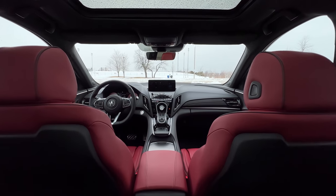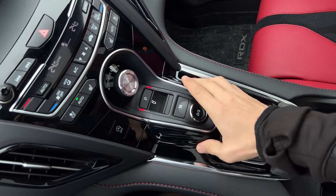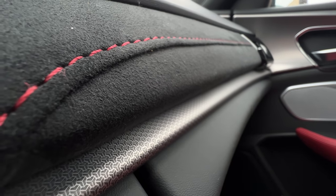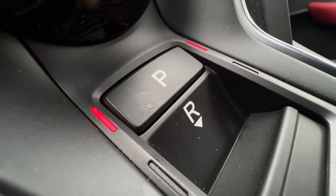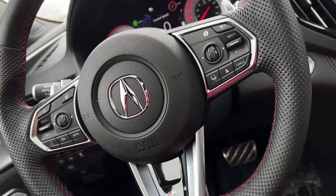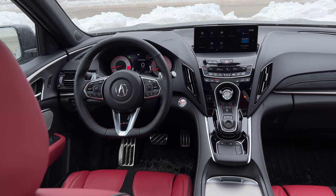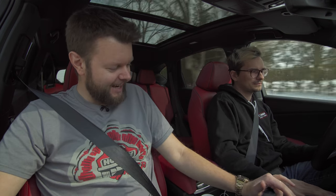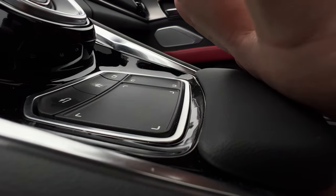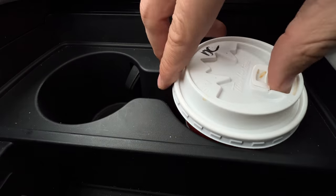The interior is quite nice. Materials are pretty decent — some suede-like material up on the dash, minimal gloss black only around the shifter area. It's a very good mix of materials. Because it's an A-Spec we've got the D-shaped steering wheel — nice material on the sides, good size, and great paddles. All the aluminum trim is very nice in here. The shifter looks good but is a little annoying — I've gotten used to it. Cup holders fit a small and a medium cup, staggered, which is good. There's a slot right there where you can plug in your phone.